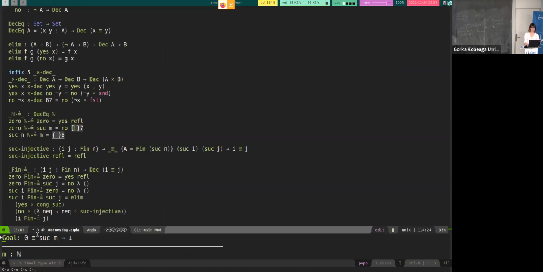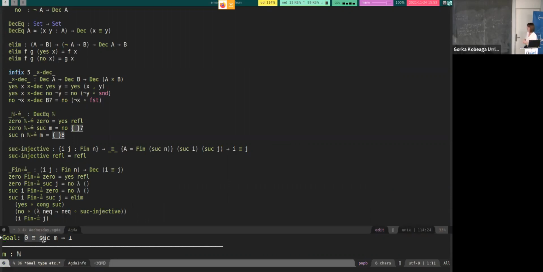And so we need to prove that we need to write a function that takes as an argument a proof that 0 equals the successor of something and returns falsehood. Now, in the theory of Agda, it is built in that different constructors cannot be the same. So constructors are injective. 0 is one constructor, successor is the other constructor, they cannot possibly be the same. So when we pattern match against this proof here, we won't get any cases.